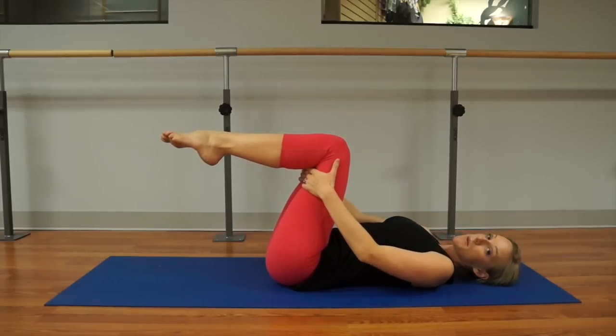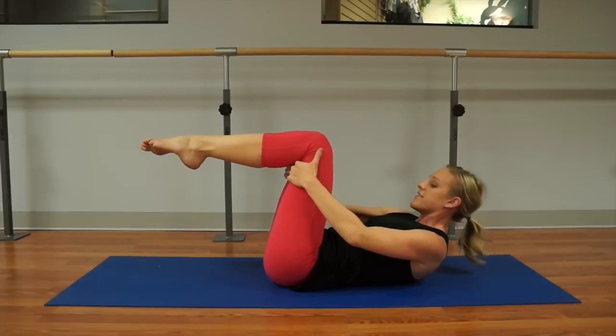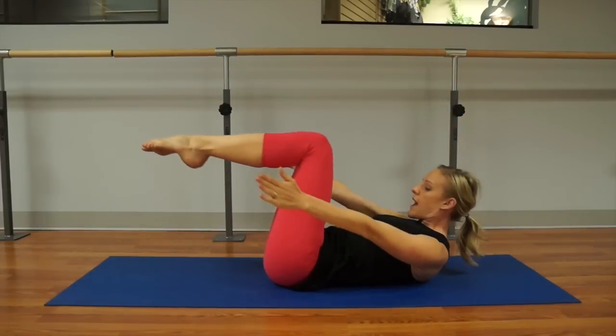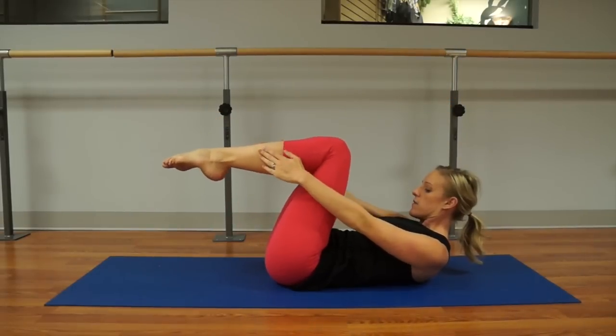Now we're going to take it into double leg stretch. So we gently grab behind the thighs. We nod and lift at that 5th rib, still maintaining neutral pelvis. From here, the arms and legs reach, circle around to touch your shins. Inhale and exhale.